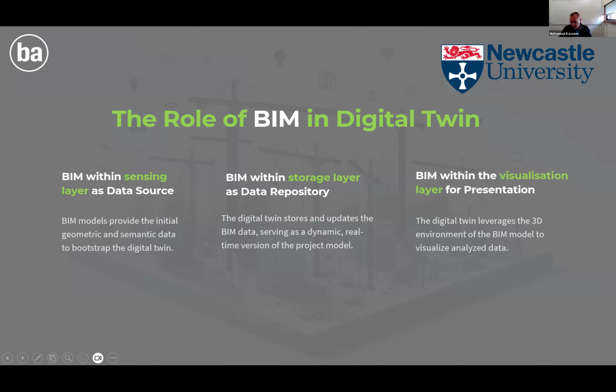Let's be really careful how we transpose things from other domains, because what we risk doing is promising too much in our definition of digital twin, inflating the promises of digital twin in construction. And if our research doesn't live up to those definitions and benefits, we risk jeopardizing innovation and the speed and the digitalization of construction that we desperately need to keep pushing.